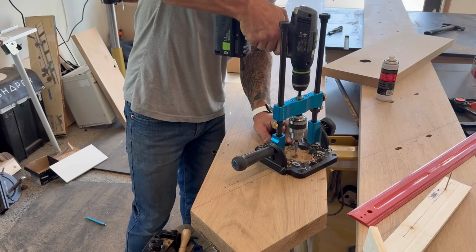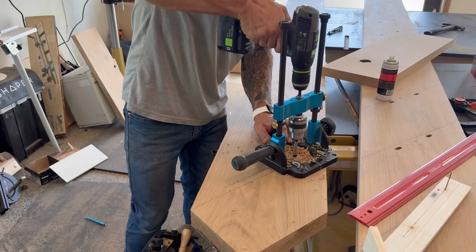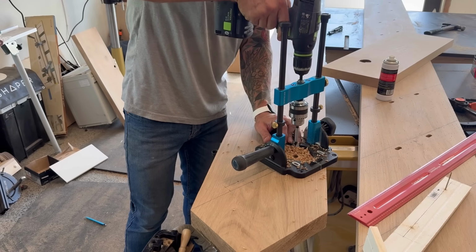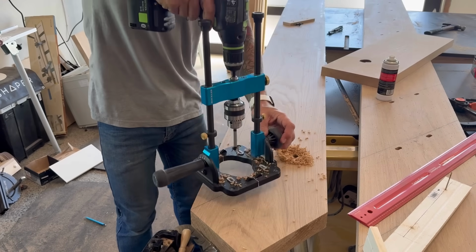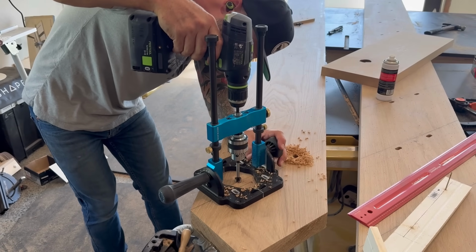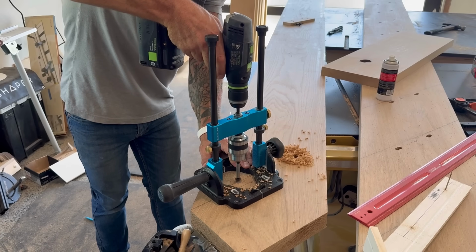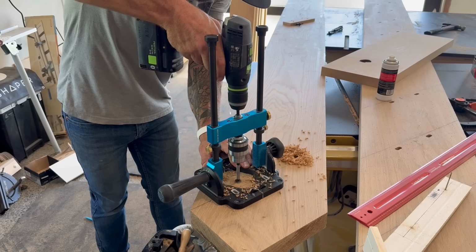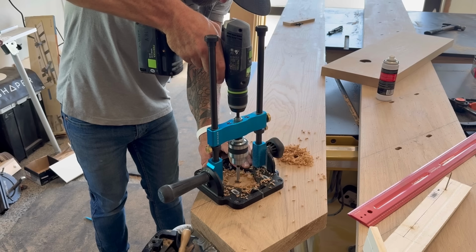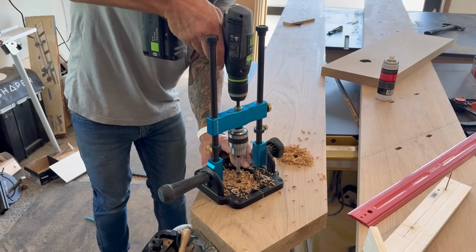Now obviously I couldn't fit this giant 13.5 foot piece of white oak under my drill press. Thankfully I had this sweet little Rockler portable drill press thingamawhatsit. You just hook a hand drill into it and it's kind of like a drill press you can use anywhere. I've never used this before and it's been in my shop for years. So I was actually pretty excited to pull it out of the bag and use it.